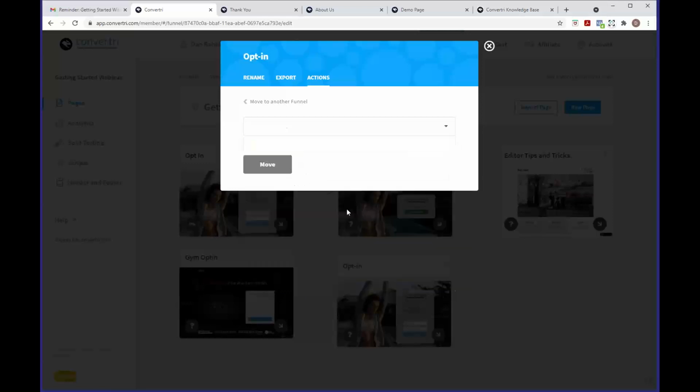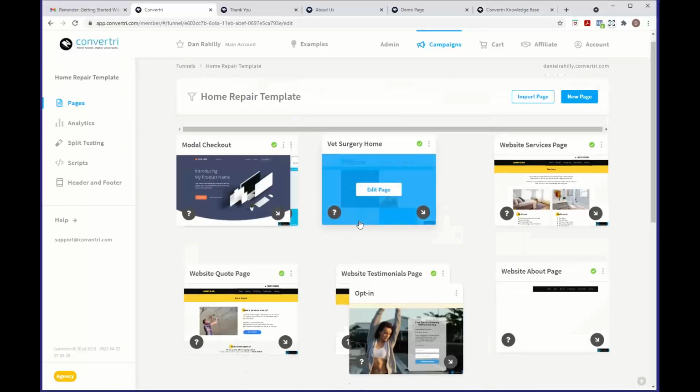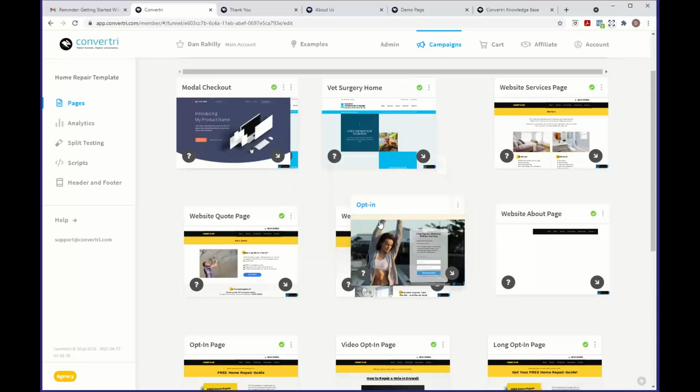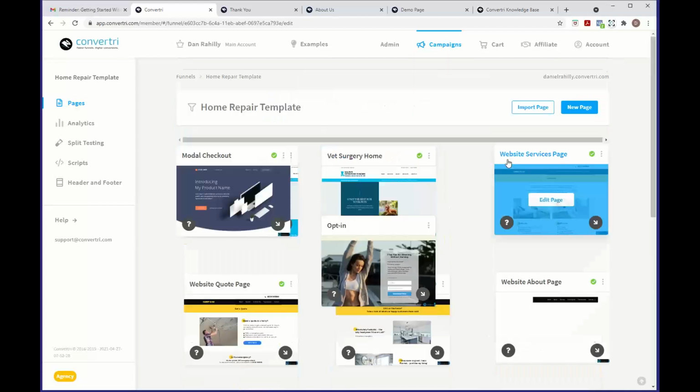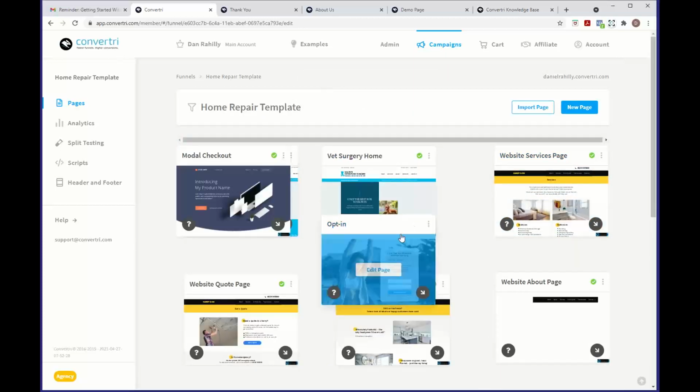In this case, let's just go to the home repair template. If I move that over, it'll take me straight there, and here it is within this funnel. So while we don't have the option to add it and select it directly from the templates, as long as you've got the page in your account, you can clone it and move it wherever you like.